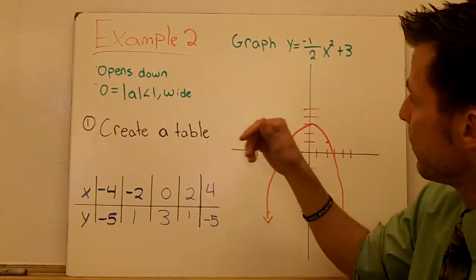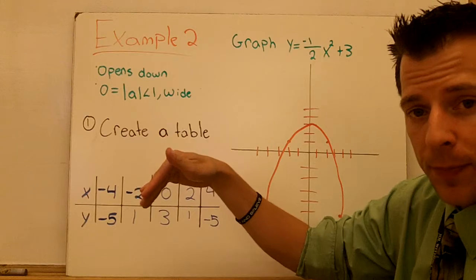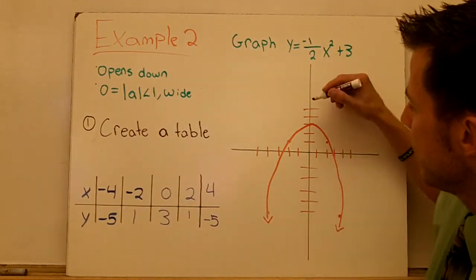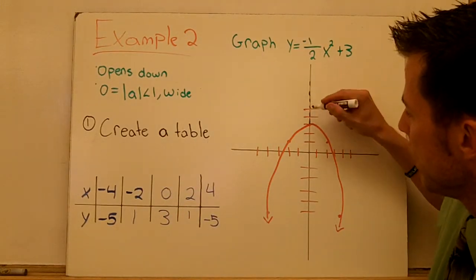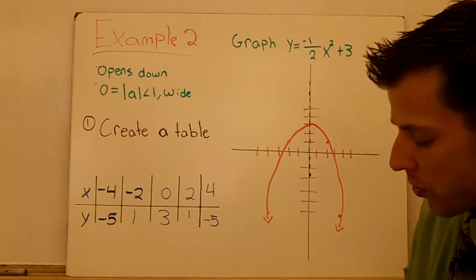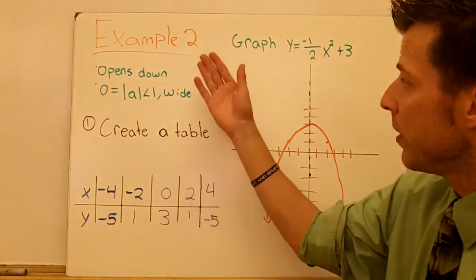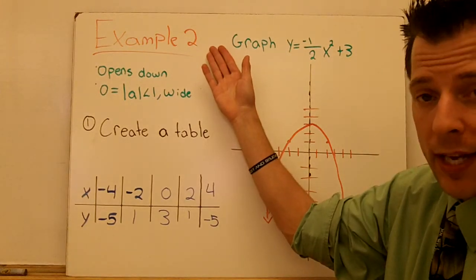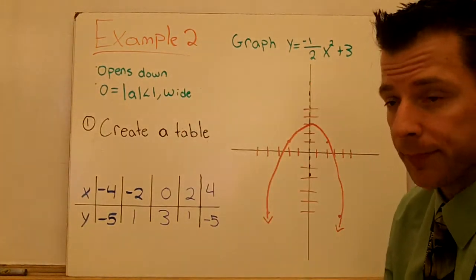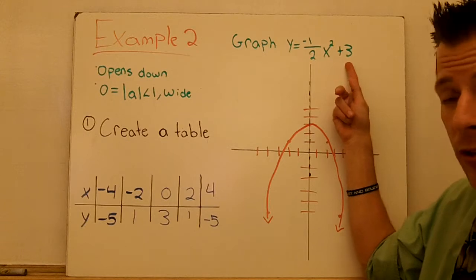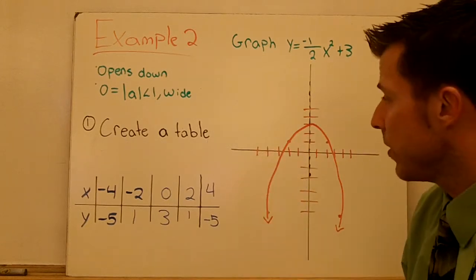Now, again, the b value is 0. Okay, so the axis of symmetry is going to be, again, at the origin. We're going to get into more talking about the axis of symmetry in the next couple of examples, how to find it. But again, if there's no b term, the axis of symmetry is going to be through the origin. There is a c term here, so we shifted the graph up 3 units.